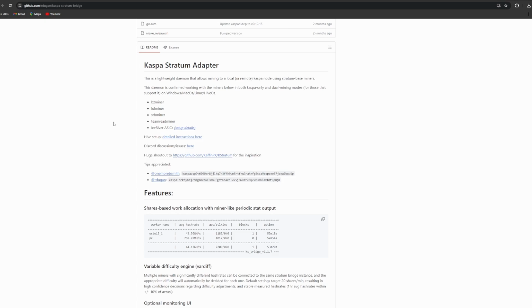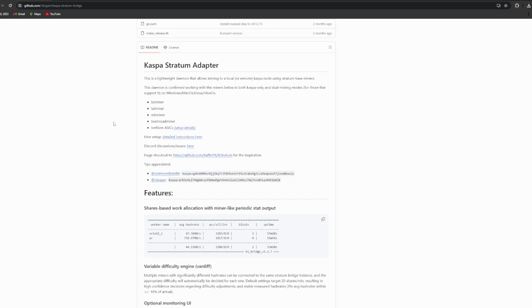The final thing, the interface is great, and it also helps you overclock. Why does it help you overclock? Like I said, there's no invalid shares. You can set the number of shares per minute that you get in to get a more accurate representation of what actual hash rate you're getting out of your miner. So it means that you can check to see if your overclocks are stable. You can actually gauge, is what I'm doing making a difference on the miner.